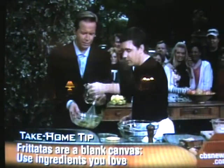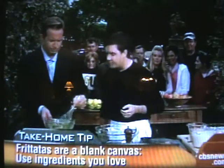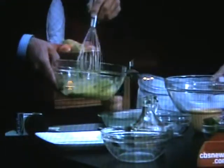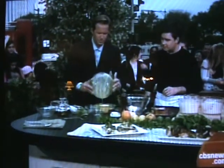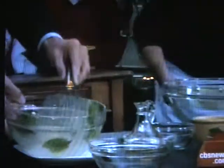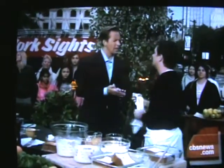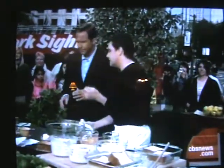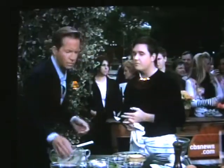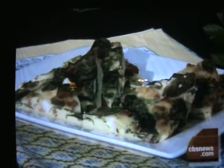How has brunch been received at the restaurant? We've only been open for a couple of weeks, so this is kind of a kickoff hopefully. I'm going to have you empty the contents right into this pie tin. I'm going to put it into an oven at about 325 or so. You know when it's finished when you dip a knife in and it comes out clean — if there's still a little egginess on the knife, it's not finished. It's basically a blank canvas — let the season dictate. Forest mushrooms, peppers, eggplant — anything you have in the house works very well. I had it in for about 20 minutes.